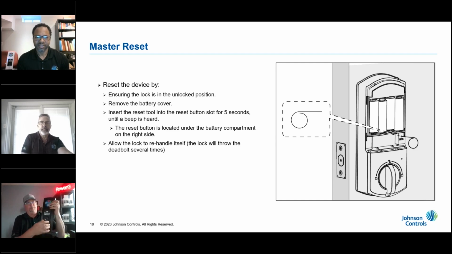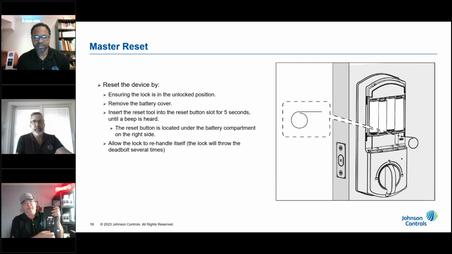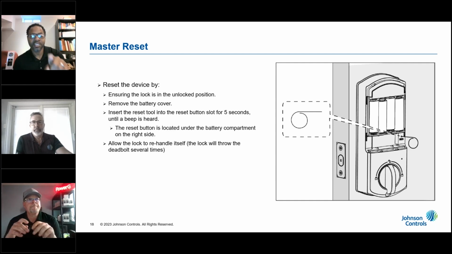You'll notice, to Steve's point, you've got the red light, green light here, but you also have it on the back too. Red is locked, green is unlocked, right? So you're going to be able to see the LED from the inside when the lock is changing state, and you're going to see it from the outside as well. Turning red, green. Really that simple. And just to add, you can see how fast that deadbolt throws and how quiet it is as well.